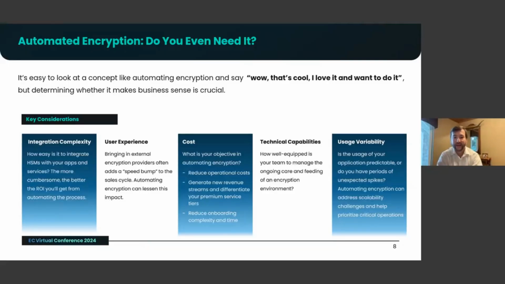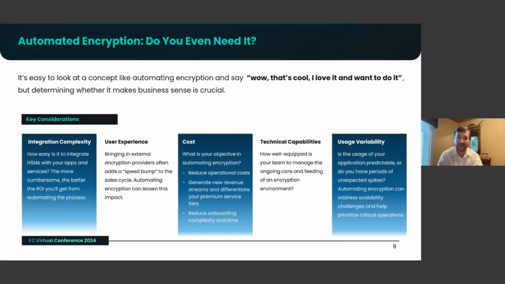And then finally, usage variability. For those of you who are in the payments industry, you'll know this very well, because typically in November and December you start to see a lot of spikes in retail transactions around Christmas and the holiday season. And there are other similar usage spikes throughout the year in various industries.